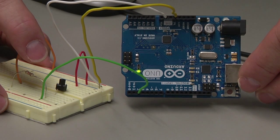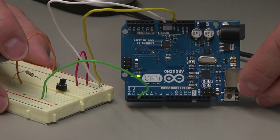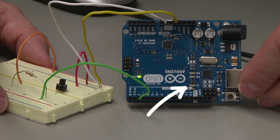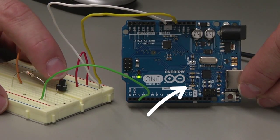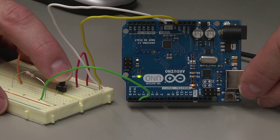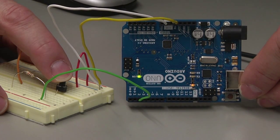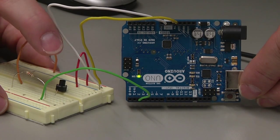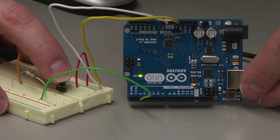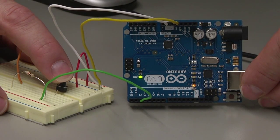Now that the sketch is downloaded, we can then see it in operation. It automatically starts to run. You can see the LED is off and the button is not pushed. Now if I push the button, the LED comes on. And again, because of the loop section of the sketch, it's going to continually run this. So as I push the button, it will check to see if it's pushed. If it's pushed, it'll turn it on.